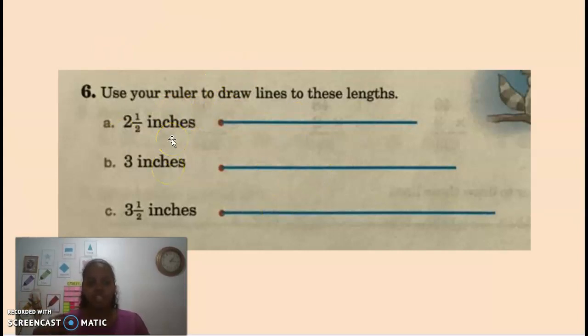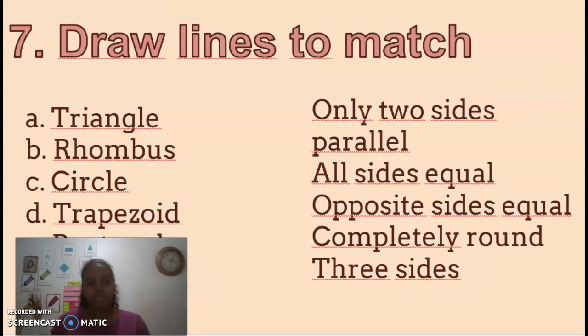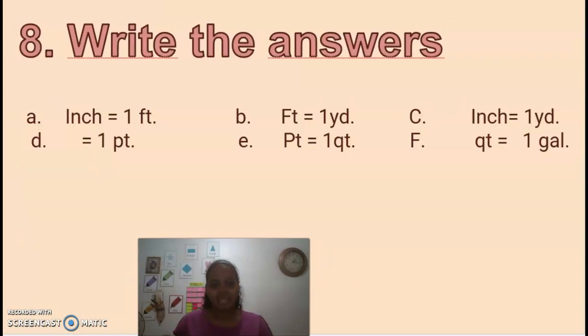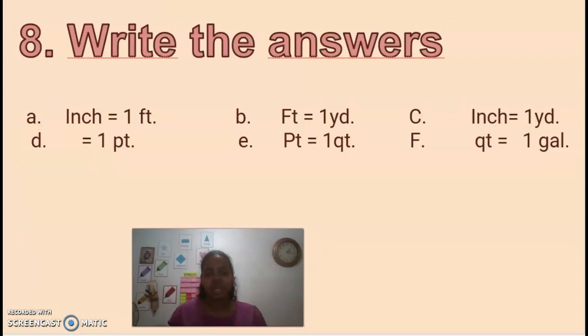Tomorrow we are going to continue with exercise 7 and exercise 8 of the book. So you have to complete those exercises. Exercise 7, draw lines to match, and also exercise 8, write the answers. Tomorrow I'm going to check that you already finished with all the exercises of book page 42.